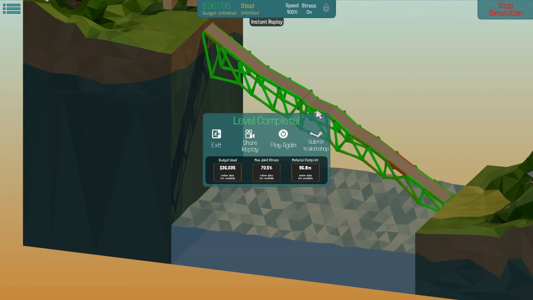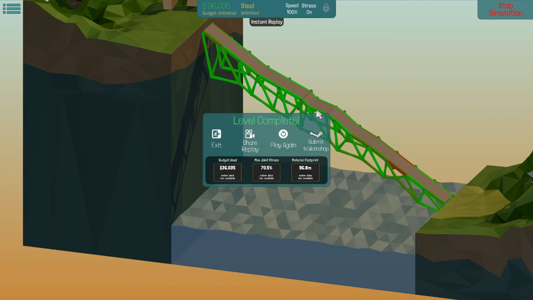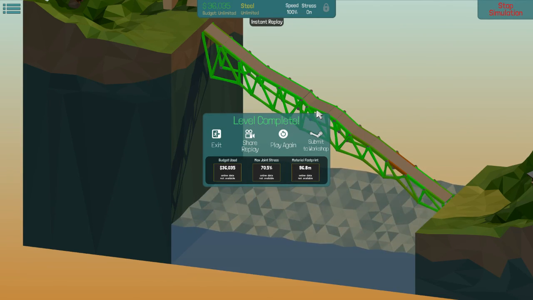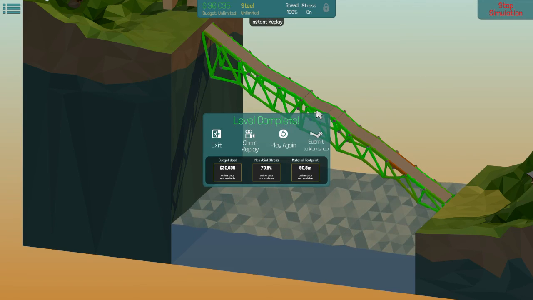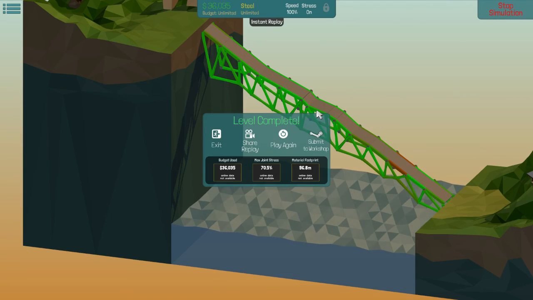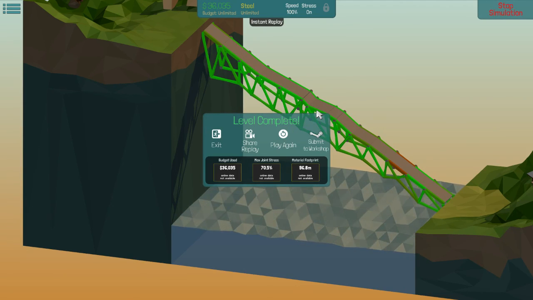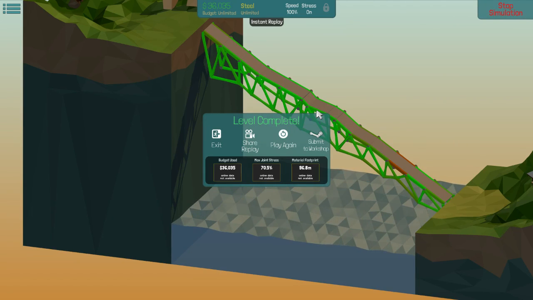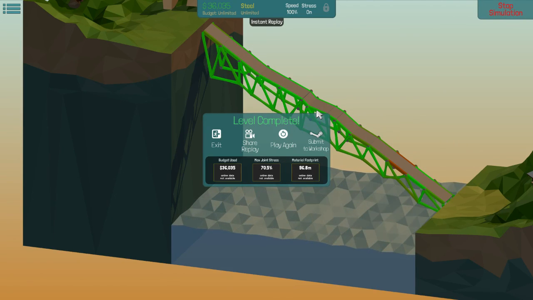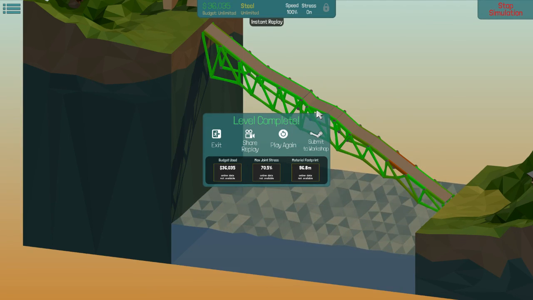Anyways, like I said, for a game right now, there's a lot to do, especially with the sandbox mode. And also, people can submit their own bridge designs to where you can try to build the bridge and see if you can get the vehicles that they have to the other side, to point B, basically. And I think that's really cool too.